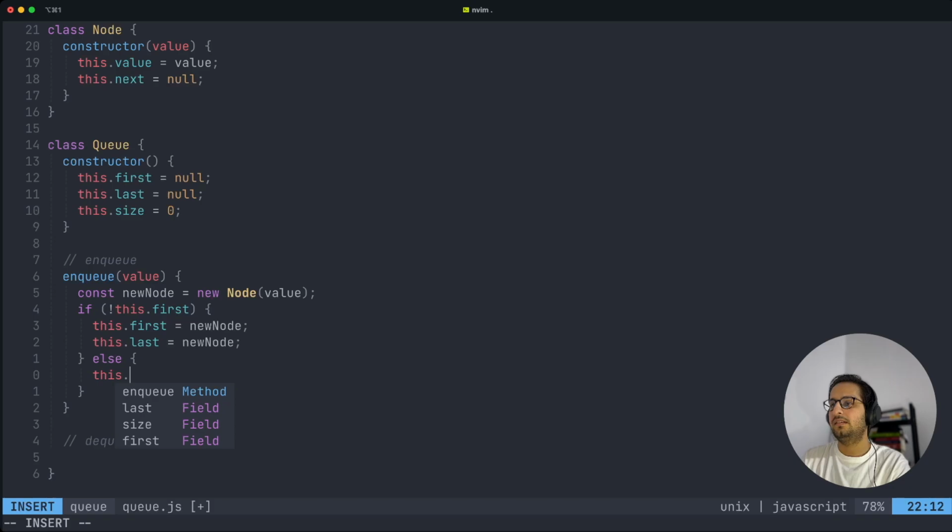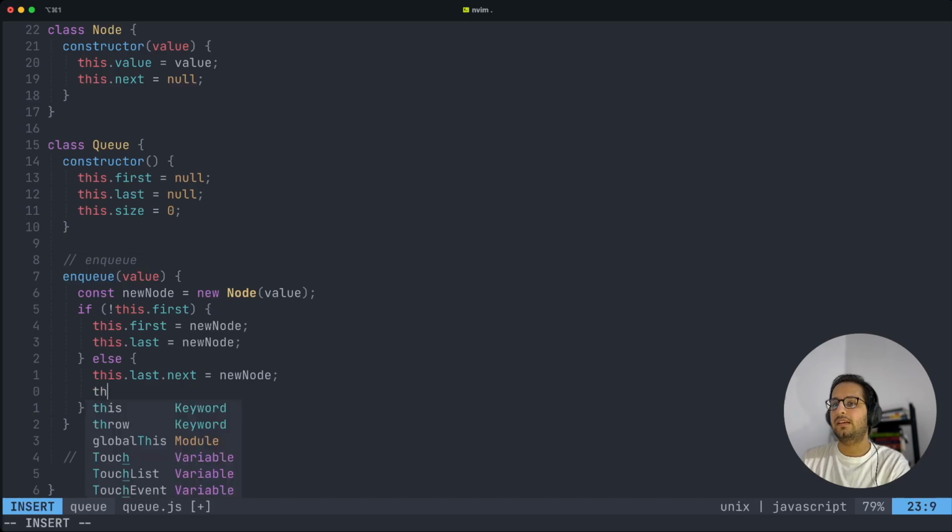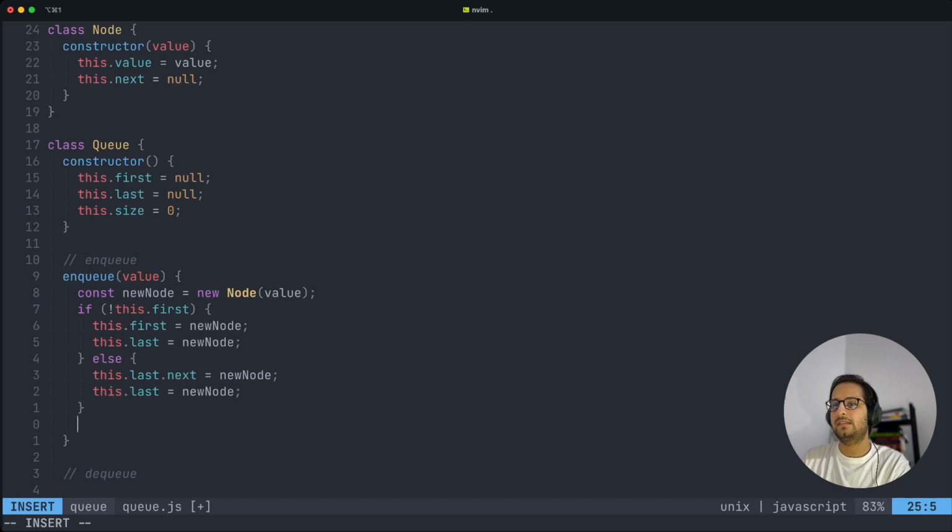Else, we are going to append the last element's pointer to the new node, and in the last value we are going to add the value of that new node. And whenever we enqueue, we should increment the size of the queue.